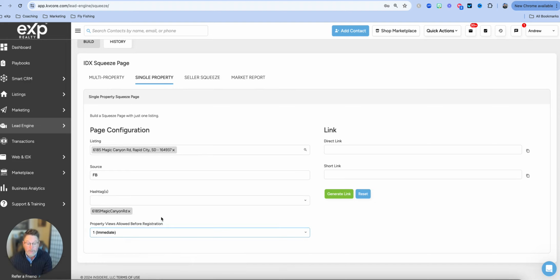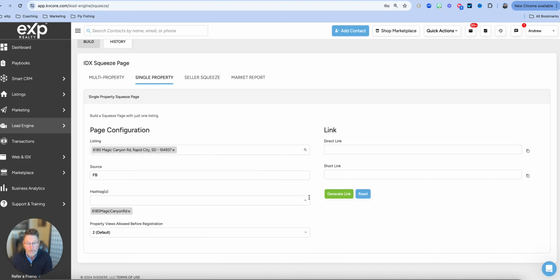Now after 2 views, if you choose to do the default, or you could do it immediate. If you put this out there and you want to get rid of some looky-loos, but maybe take the risk of people not seeing it, you could put it at 1. I think doing it at 2 is fine. If they're interested in this, they'll be interested. If they're not, they're going to look for another property, and then when they click on another property, they'll be forced to register. So that's all this is.